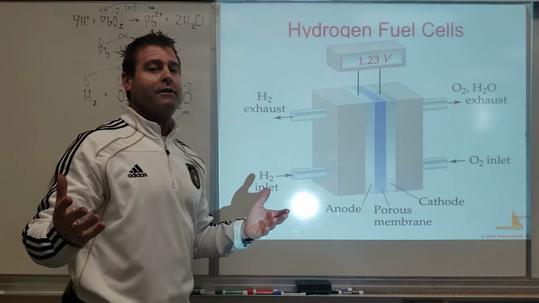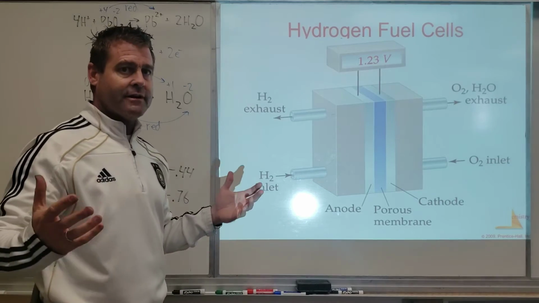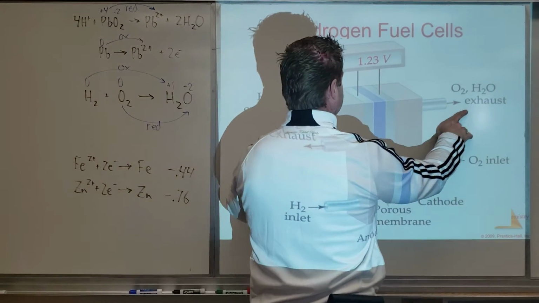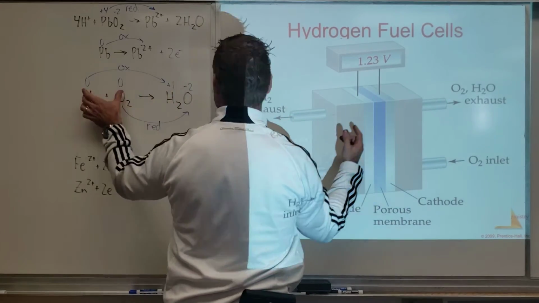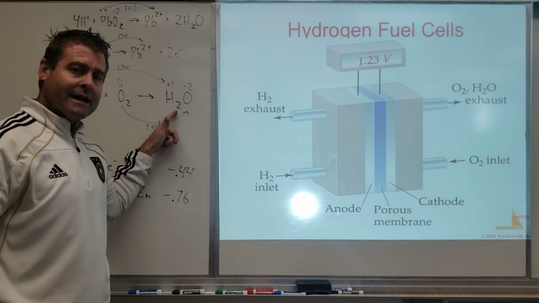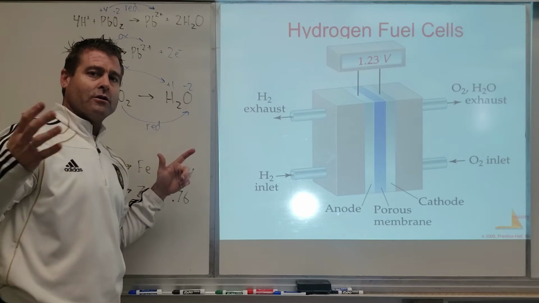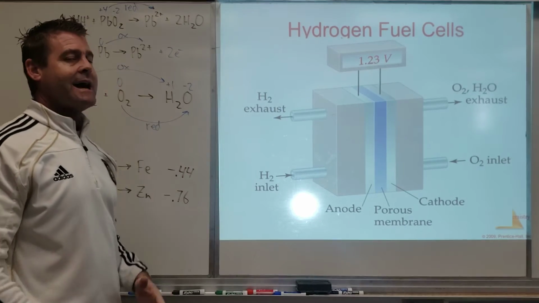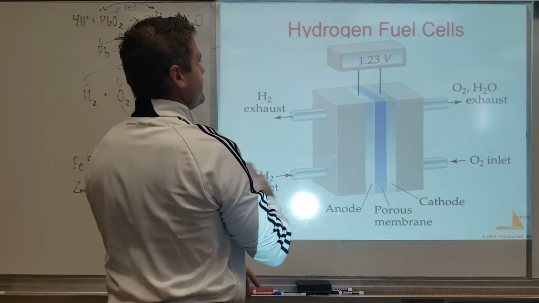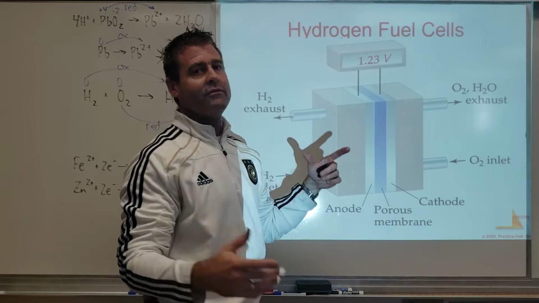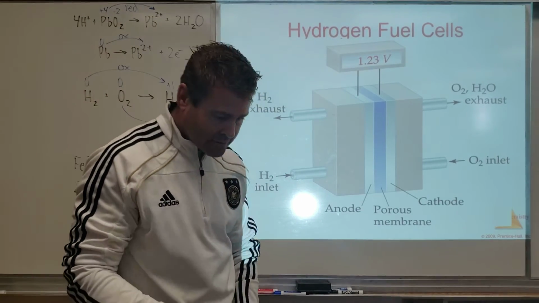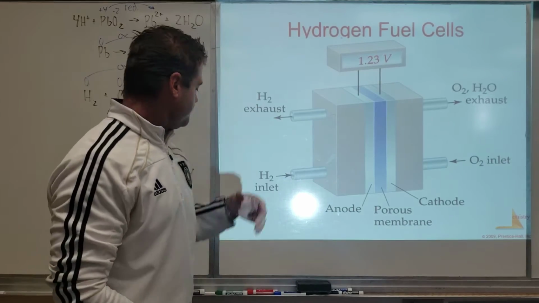And you guys, the benefit of using this reaction, which is a very highly energetic reaction, is what comes out of the exhaust. You might have some excess hydrogen or oxygen that was unreacted, but really the only product of this reaction, you don't have carbon dioxide and other global warming gases, you just have water. And you can see for this, the cell potential for this hydrogen fuel cell is 1.23 volts. You guys can imagine, you're not gonna be able to power a car on 1.23 volts, maybe a little Hot Wheel. So what do we do?